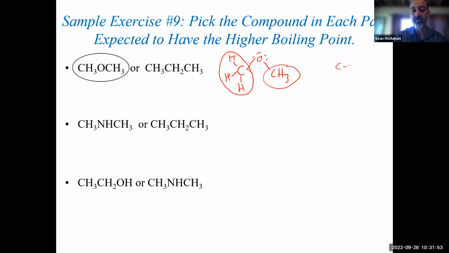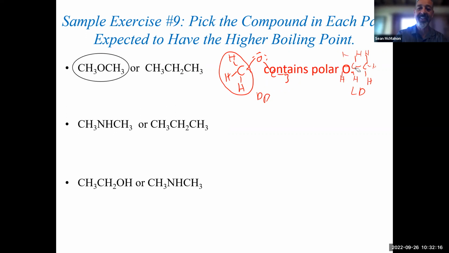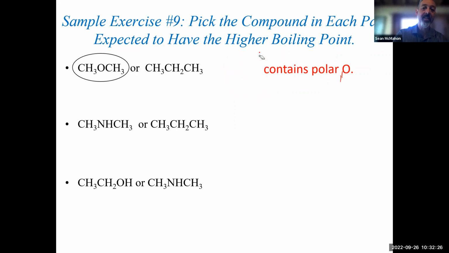Here's propane. It's all tetrahedral, but it's very symmetrical. So because propane's symmetrical, what do we notice? It's non-polar. So this is London dispersion, and this is dipole. We notice that the dimethyl ether, or the methoxymethane, you don't need to know that nomenclature for this course because it's organic, has a polar oxygen. Therefore, it has a higher boiling point. And negative 24 degrees Celsius is closer to 0 than negative 42.